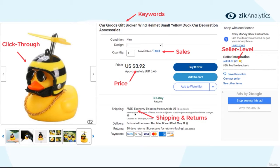So I just wanted to visualize it to show you that most of what Cassini looks for is in our hands. Our job is to find the products that will match all these criteria. And if we are able to match most of these criteria, we're guaranteed success. So it makes this whole eBay game much easier when we understand how eBay's Cassini search engine algorithm works. And if you have not yet understood it, watch this video again and again, and come back to this video later on and watch it again, because this is the foundation of everything. We're going to base our product research method, our phase 1 and phase 2 strategies, on the eBay search engine algorithm to speed up the process and gain fast results.